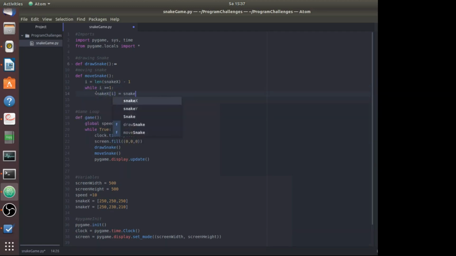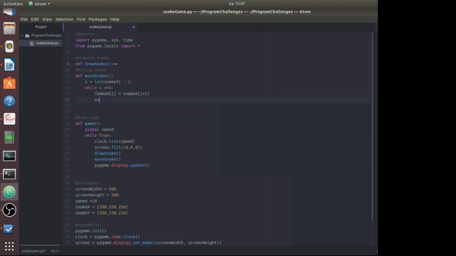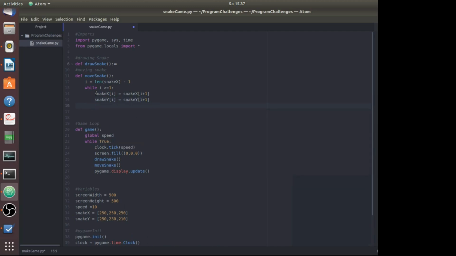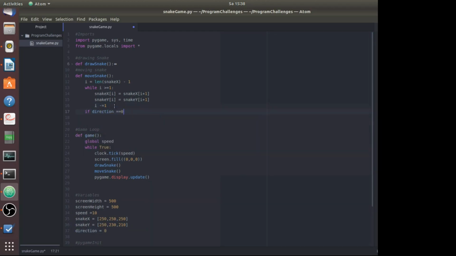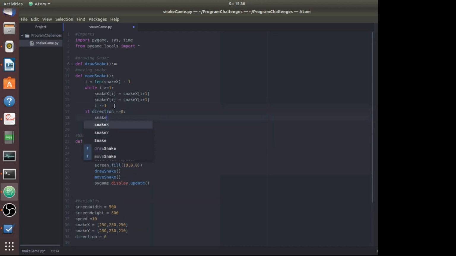Here we can see we will use the previous x and y coordinates to move it, so the second particle will become the first, et cetera. So I used +1, but you will see that I need to change it to -1.